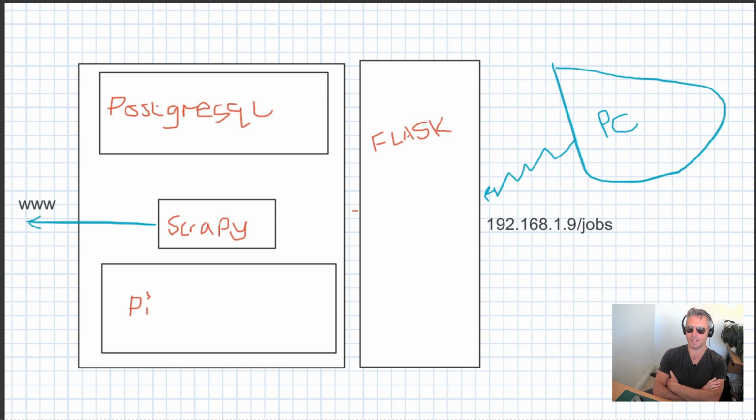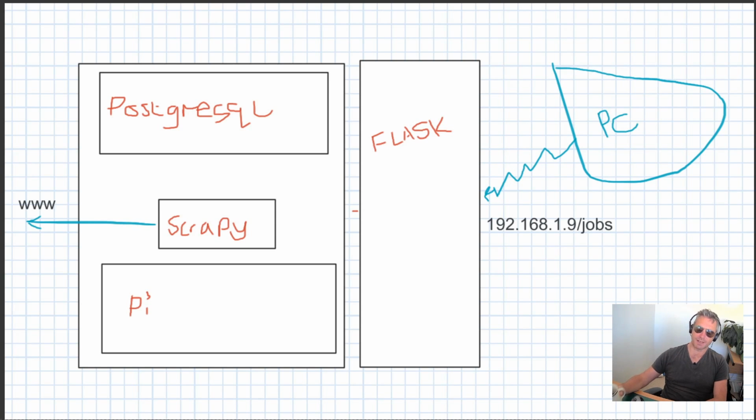So what we're doing really is linking up Scrapy and PostgreSQL. For each of these tools, you could use Beautiful Soup instead of Scrapy. You could use MySQL instead of PostgreSQL. There are various other micro frameworks out there other than Flask. I mean, Django, but that's probably taking a sledgehammer to crack a nut here, to be honest.